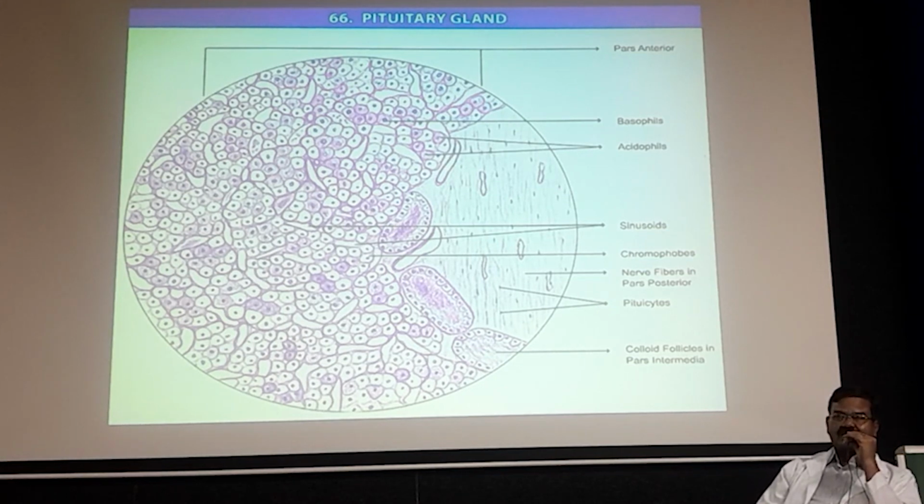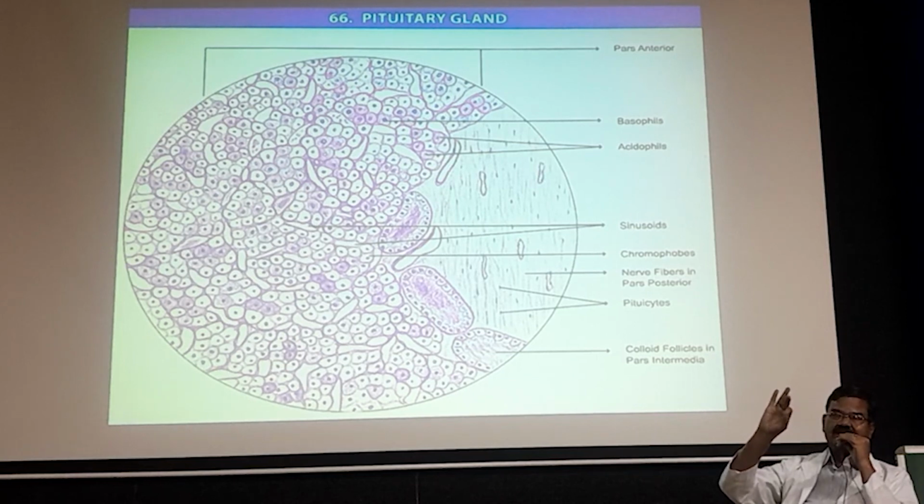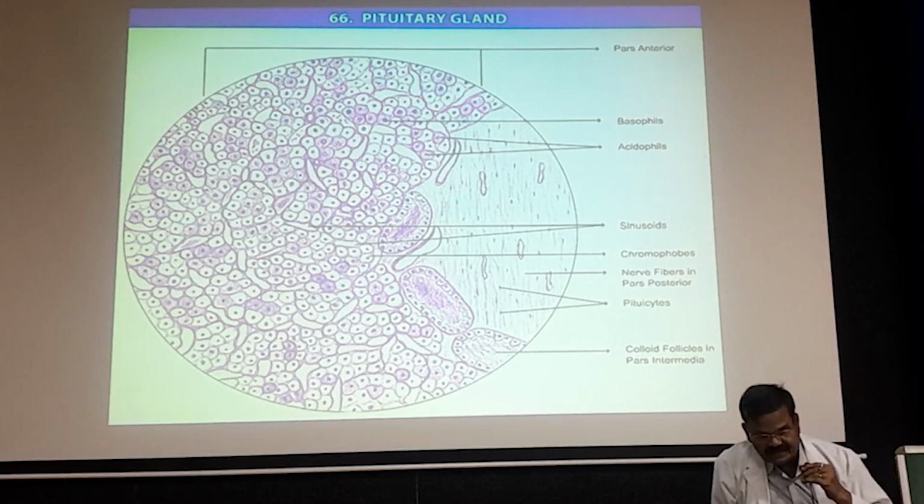There are various classifications. Number 1, depending on the type of secretion, the glands can be classified as: number 1, serous glands; number 2, mucous glands; number 3, mixed glands. Example for serous gland: whenever you get a chance, you must be able to recall your past memories. Parotid is predominantly serous. Can you give an example for pure serous glands? Parotid is a predominantly serous gland.